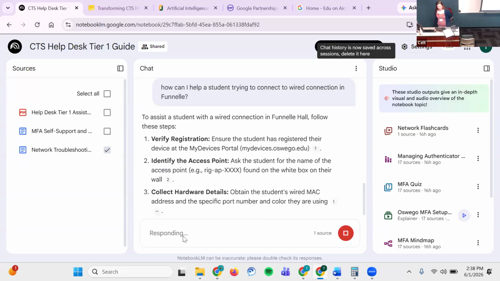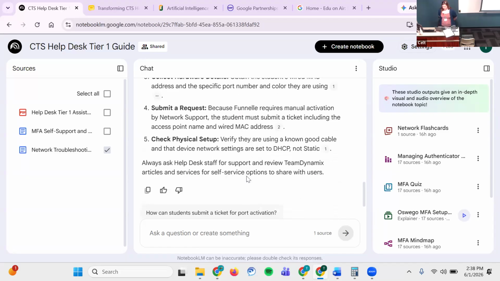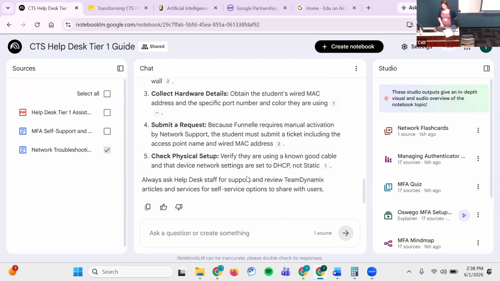So Wi-Fi issues and MFA issues are typical issues that we help with at the help desk, especially the students. They're new, they're coming in, they don't know how to connect. We do have knowledge-based articles that are helpful, but how do you get those troubleshooting steps and share that information with the student? So we can reply to them in a ticket with an email and explain the next steps. But this assures us that we're looking for this exact specific information. They can submit a request on their own and do a physical setup and check their device settings.